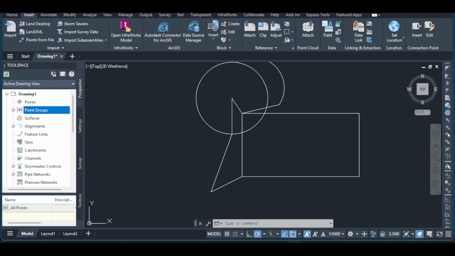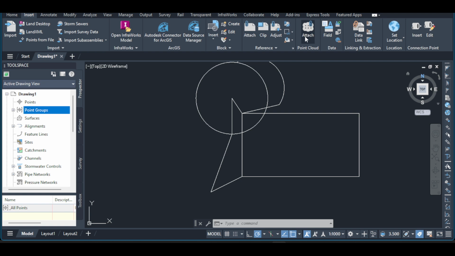Next, go to the Insert tab along the ribbon. In the Points panel, choose Create Points from File. This command is designed specifically to read structured point data and translate it into Civil 3D points with the correct elevation, description, and labeling all in one pass. If you don't see the Points panel, ensure you're in a Civil 3D workspace rather than plain AutoCAD.